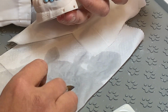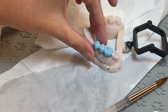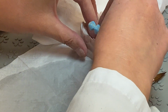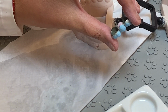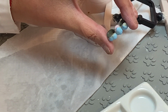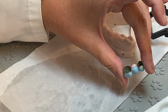Okay. So now we are ready for firing. I will take it out, very gently. And I know on the pontic I'm okay, but I might be a little bit short after the bake because the porcelain shrinks. So what I'm going to do is add freehand a little bit of porcelain to close that gap.